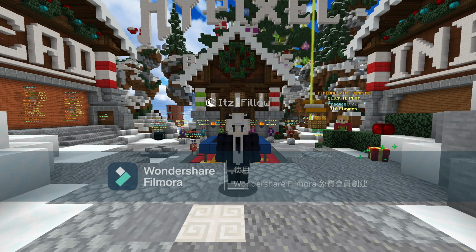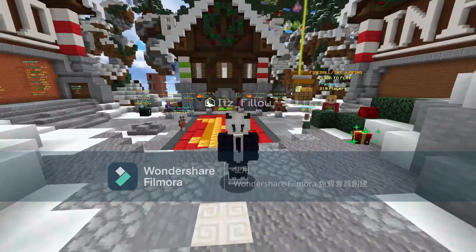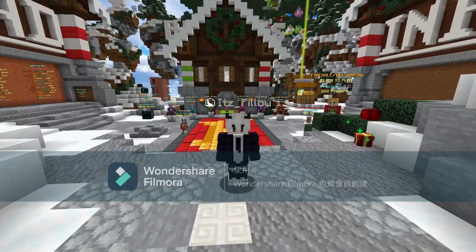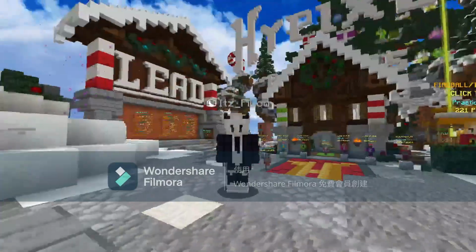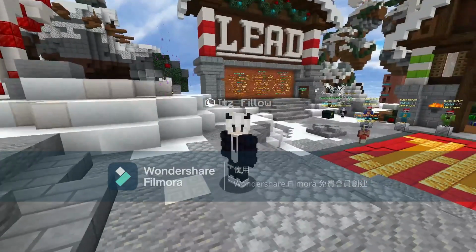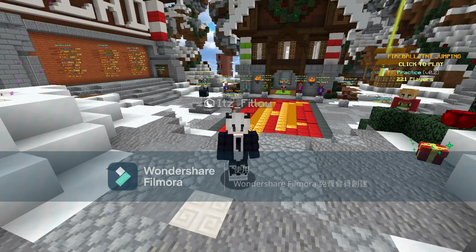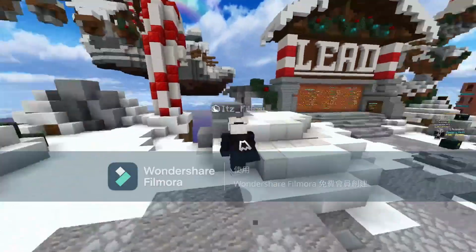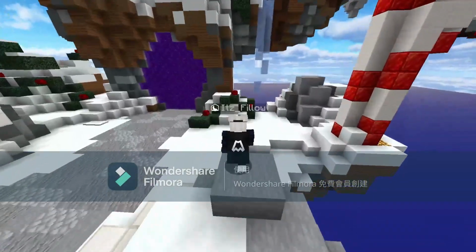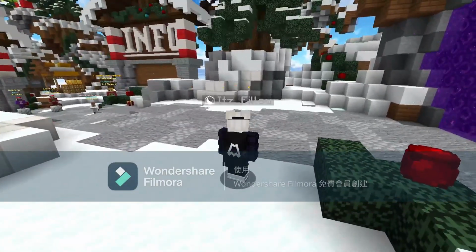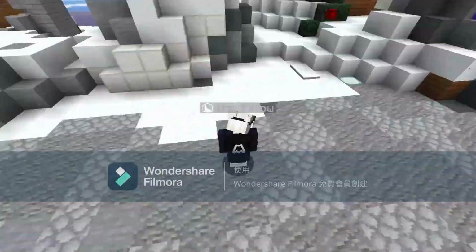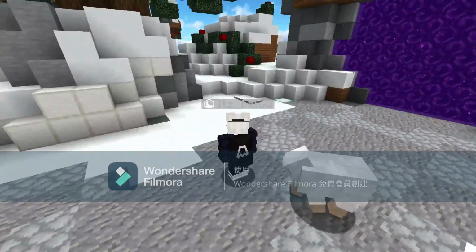In today's video, I'll be showing you guys how you can get yourself a free cape for Lunar Client. It works on Badlion too, but I'm not a Badlion user, so I'll only be showing you guys how to do it on Lunar. And the cape looks like this. It looks pretty nice. And this is not a Lunar cloak. This is just a mod that lets you automatically have a cape. And yeah, without further ado, let's get right into the video.